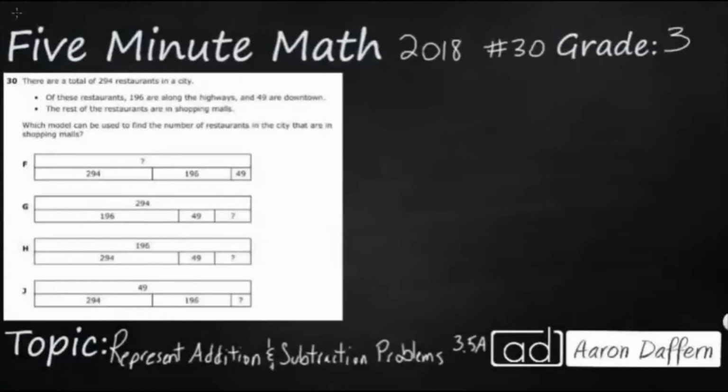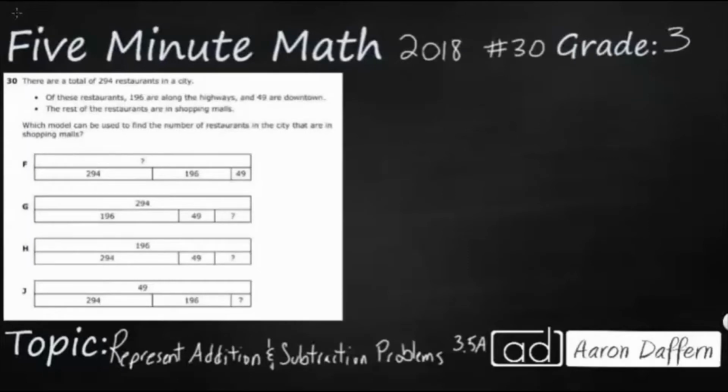Hello, and welcome to 5-Minute Math. Today we are looking at the third grade concept of representing addition and subtraction problems. This is standard 3.5A in the great state of Texas. We're using item number 30 off the 2018 released STAAR test. If you have not done so already, please pause the video, see if you can work this problem out on your own, and then unpause it. We will look at our answers together.